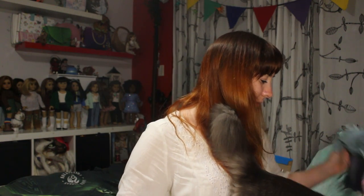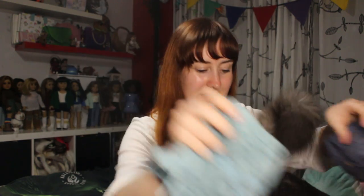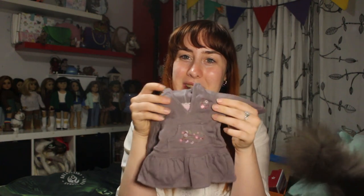Next up we have the entire blue tunic outfit. It's got this really fun tunic with some sequin details, and these iconic jeans that look like they've been worn. And this awesome American Girl carry bag — this is going to be fun to take out on photo shoots. And the thing I'm most excited for, which might not be everyone's favorite American Girl piece but it's been on my wishlist since I started collecting: it's the Licorice play outfit with this sweet little mauvey dark purple jumper dress. It's so cute — I love the little embroidery on the hood and how it's got that lace that matches the leggings on the inside. I can't wait to put this on all my dolls.